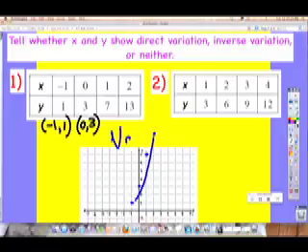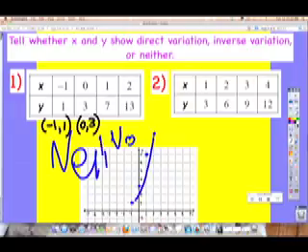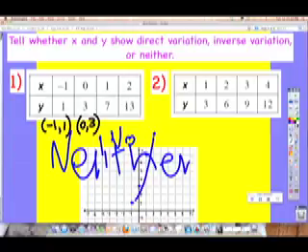Is it direct, inverse, or neither? There you go. Guys, how many got neither on that one? Tyler, you did good. Thanks. So this one's neither. So it's not inverse. It looked like it wasn't a straight line. Was it a straight line? Not even a straight line. Doesn't go through 0, 0. Tyler, good. Number 2 is also too big.